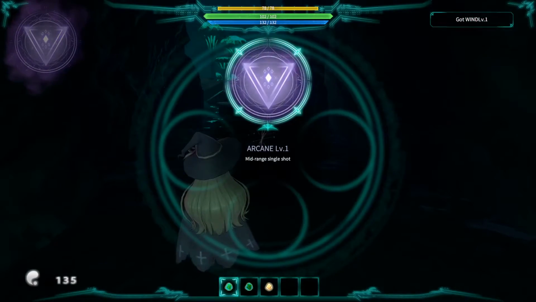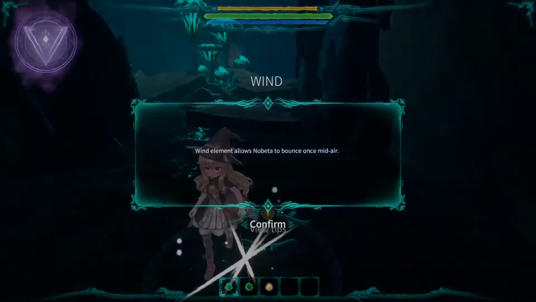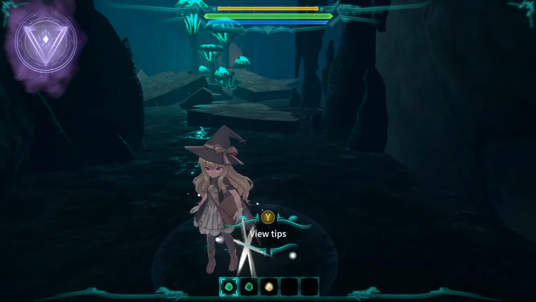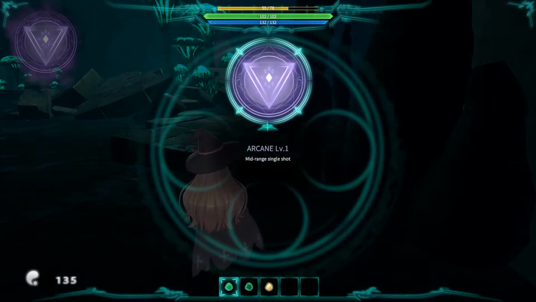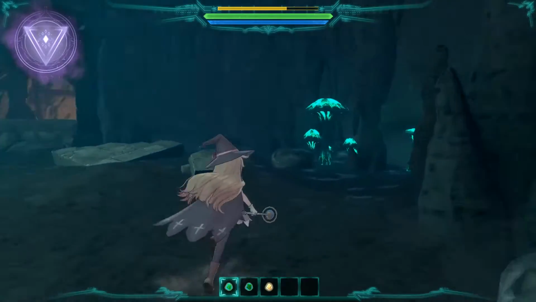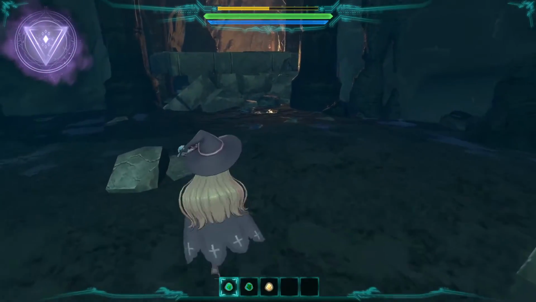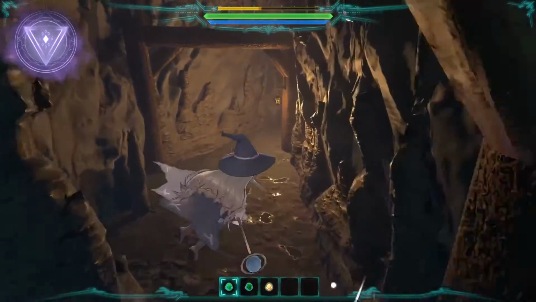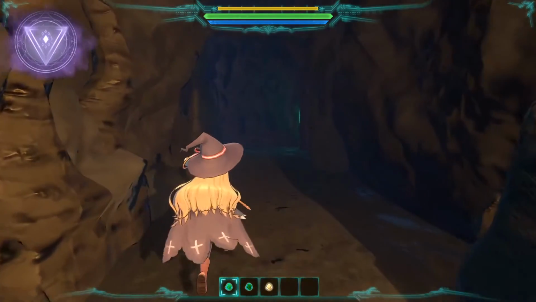We got wind? We got wind level one. Cool, but how do I use it? Oh, it's not a magic, it's just a thing. I can also do that, too. So I can double jump and then do that. Wow, you got a lot of mobility in this game. Shockingly.